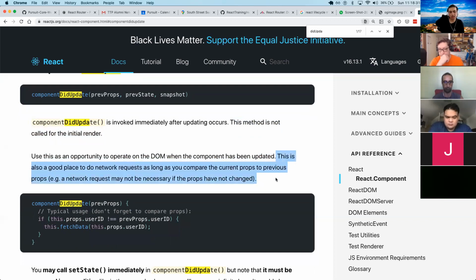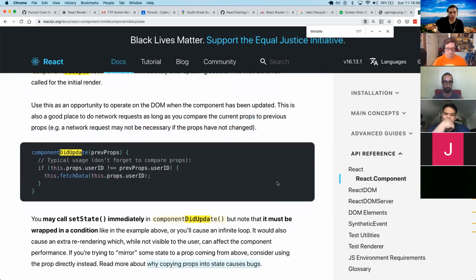This is also a good place to do network requests, as long as you compare the current props to the previous props. Network requests might not be necessary if the props have not changed. So this is a good place for making network requests, as long as we have an if statement.